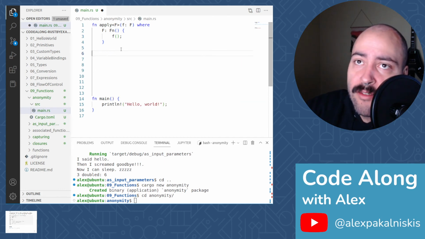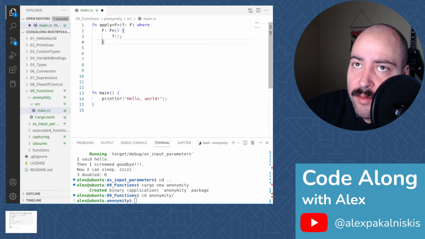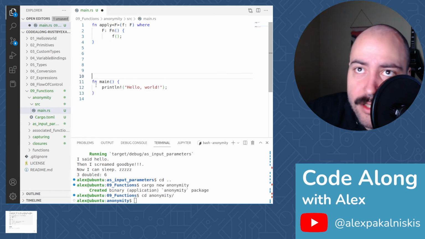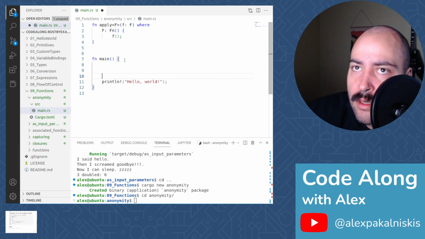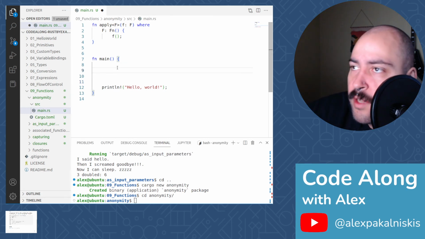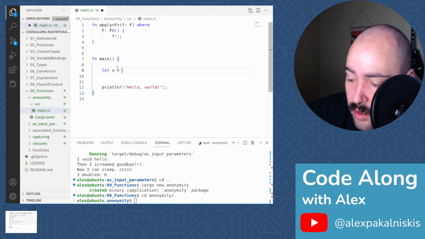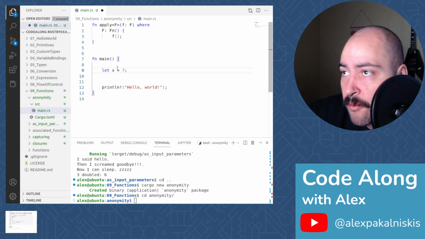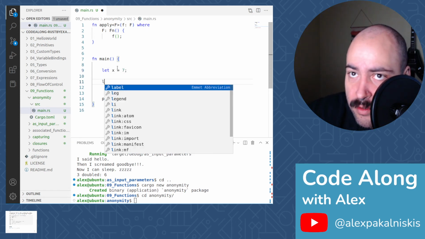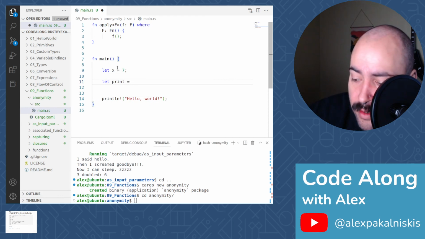So actually we have a main already. So let me move this back. There we go. Looks a little cleaner. So add some new lines there. So let's bind a variable called x, which will have a value of 7. And so next we'll do let print equals closure.